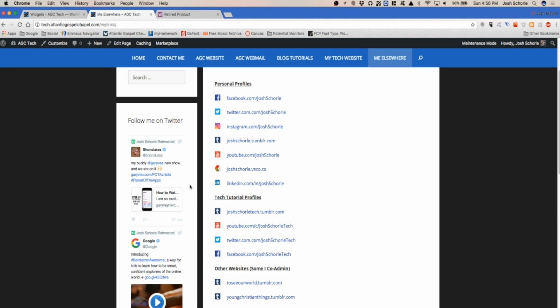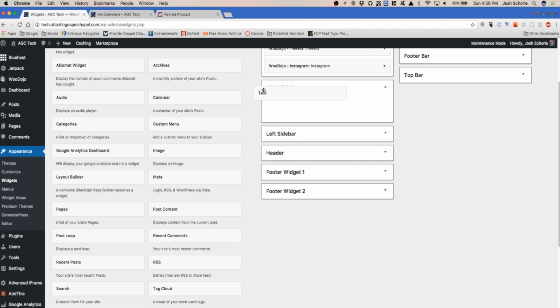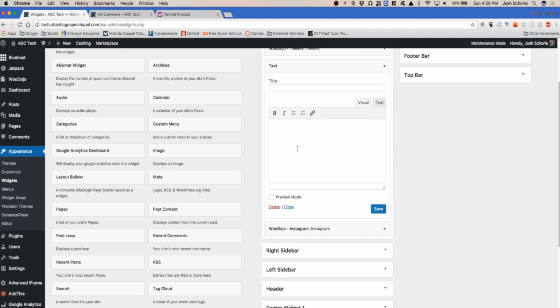Lastly, one other way you can add a Twitter feed is to copy and paste the Twitter embed code, as I have shown in part 1 of this so far 3-part series. You can put it into a text widget area, find your text widget, and you would drag it to where you want it to be, and then you just put the code right into this area. You can give it a title called My Tweets or something, then you'll hit save, and then your Twitter feed will show up on your sidebar, but it'll be the Twitter widget from Twitter directly.